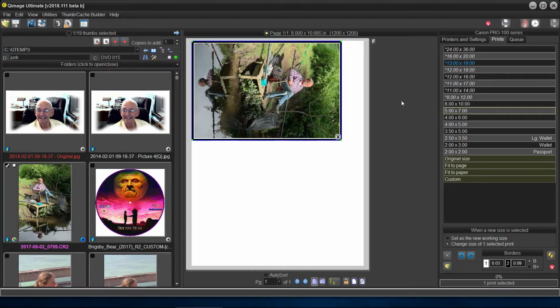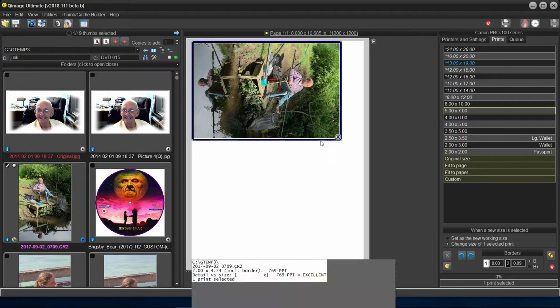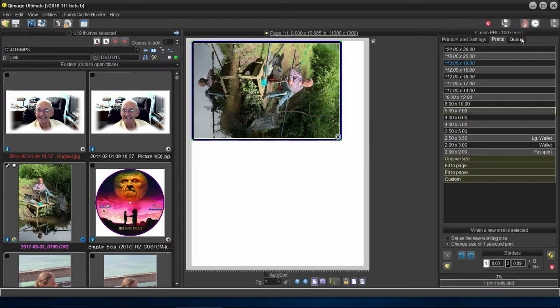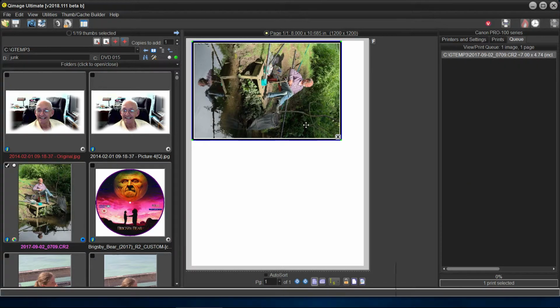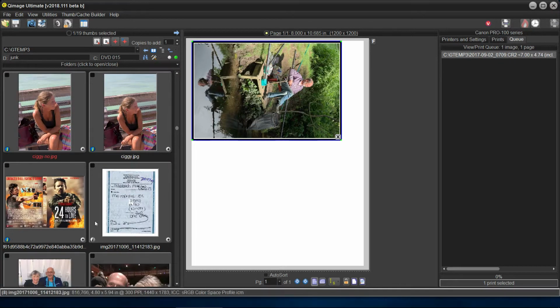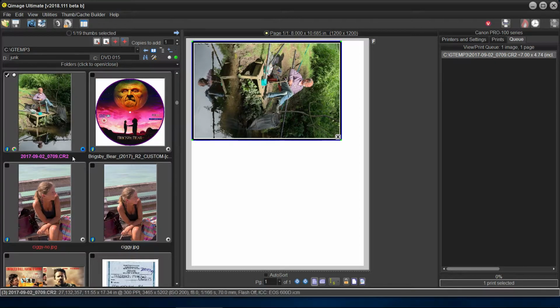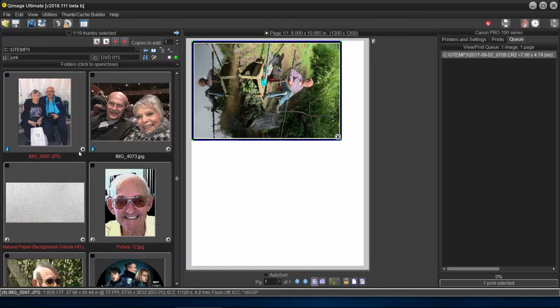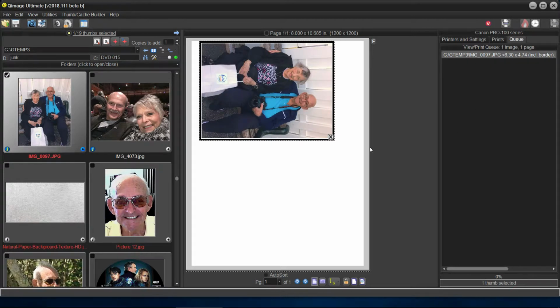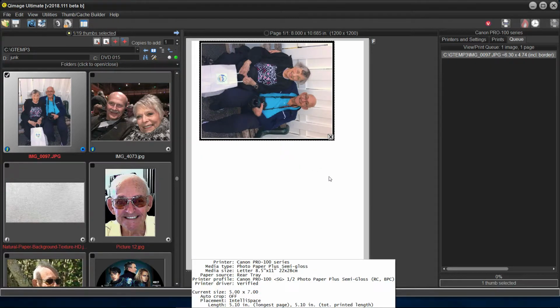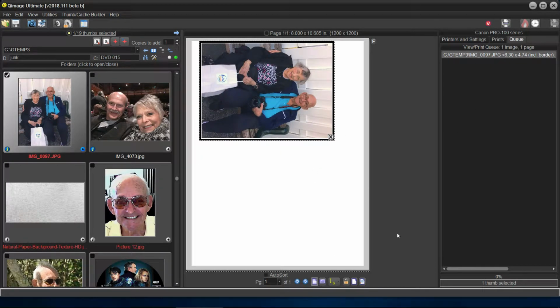I can even change the picture, couldn't I? If I want to, I can go right in here and pick another picture. Let's say, oh, look at this handsome couple here. Wow. Okay, let's do this. And I kept the borders. Okay, so that's the idea for that. Hang on a second. We'll see what else we have to touch on.